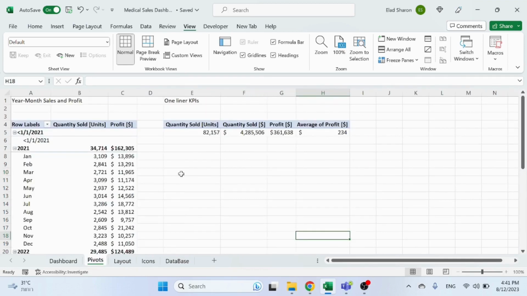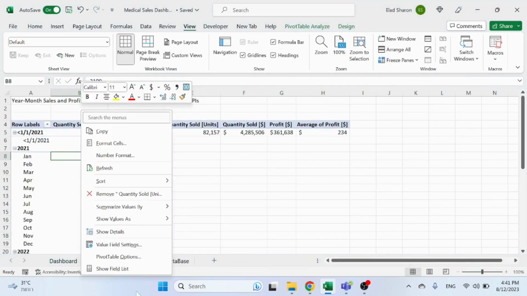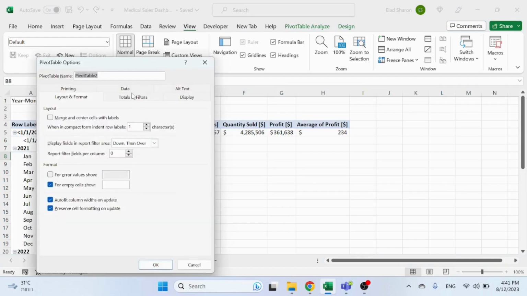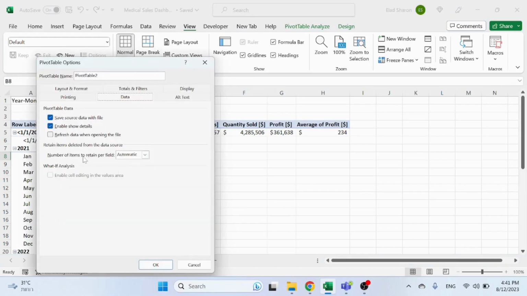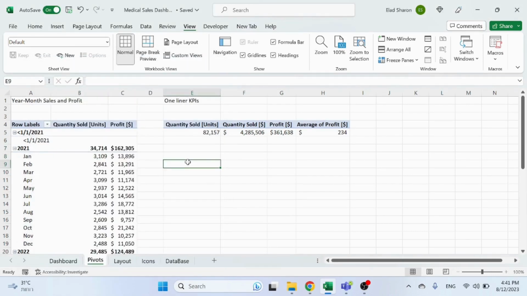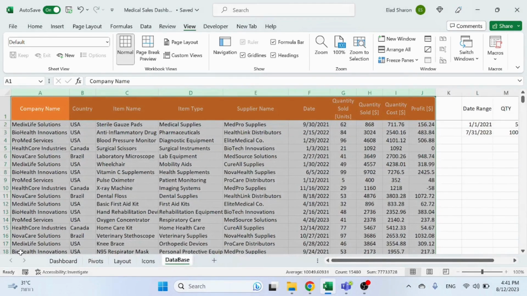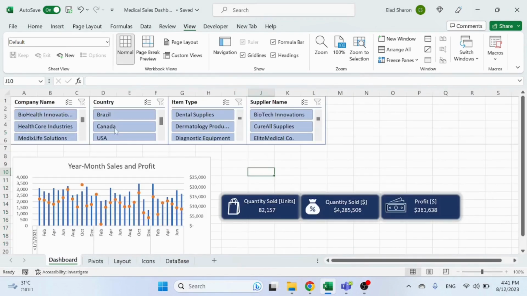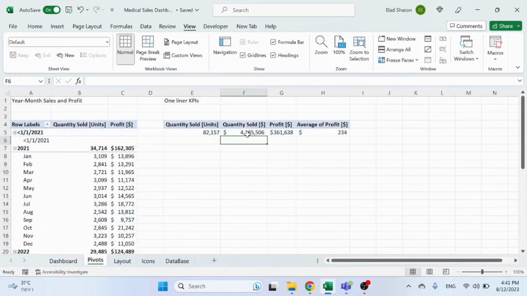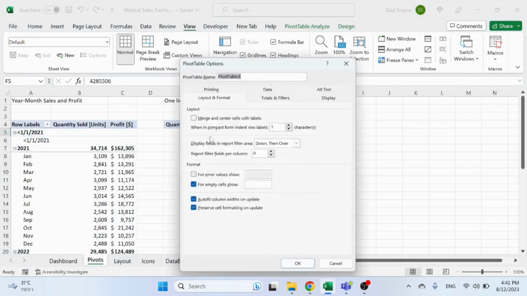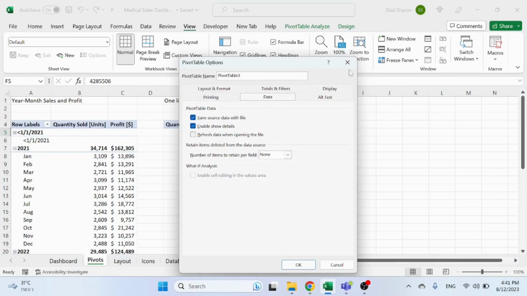What's also important to do, and I didn't do that, is right click on the pivot table, show pivot table options, data, change this to none. What that does is that it forgets what's not relevant or not in the data. Pivot tables, the way they build it, they just remember all the selections. So if I now change the database completely, the slicers will always show me these if I didn't do that. And that selection affects everything that's within the same source. So if I go over here, that is by default selected to none as well.